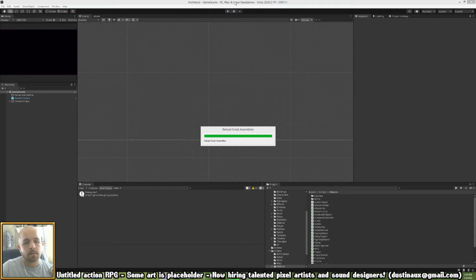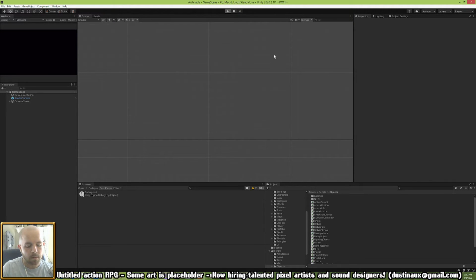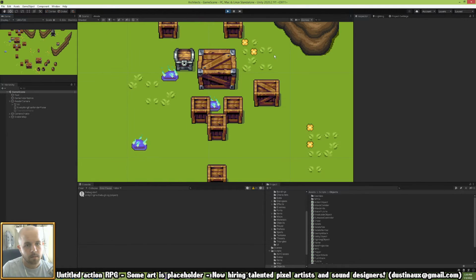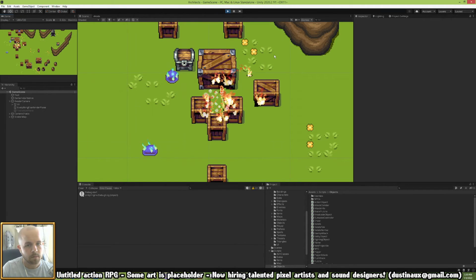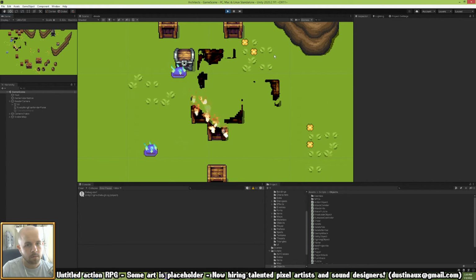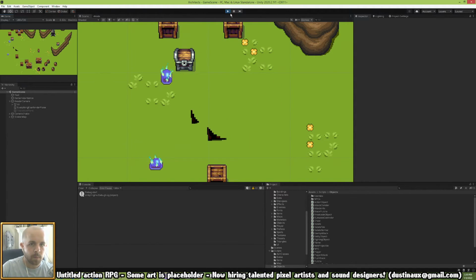Ugh. As long as that's less than halfway burnt, add flames. Perfect.